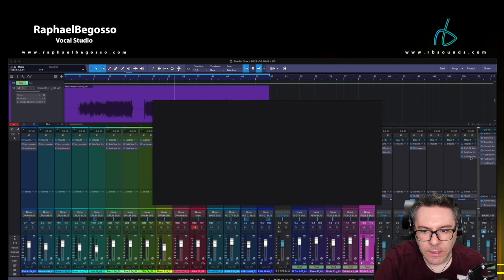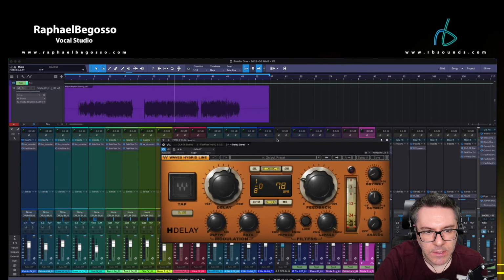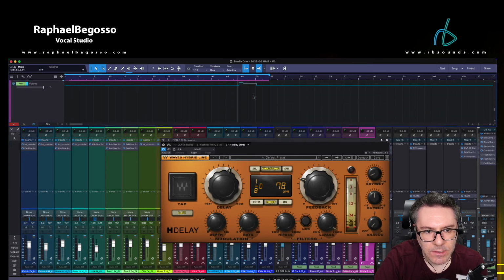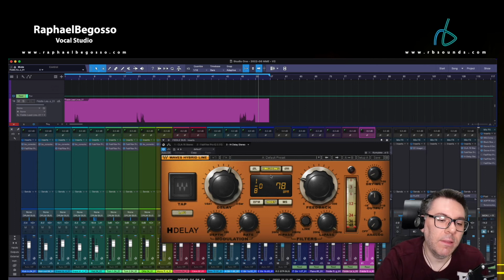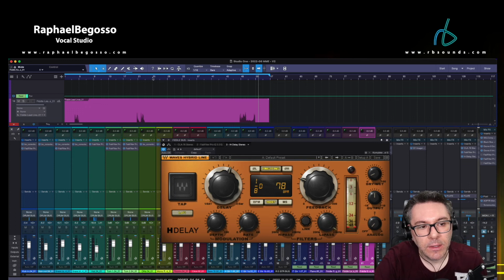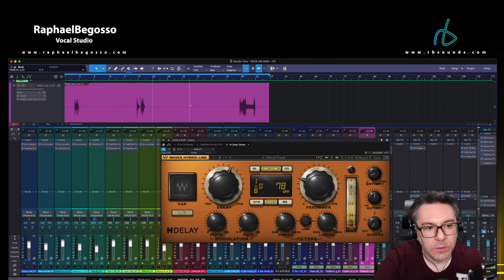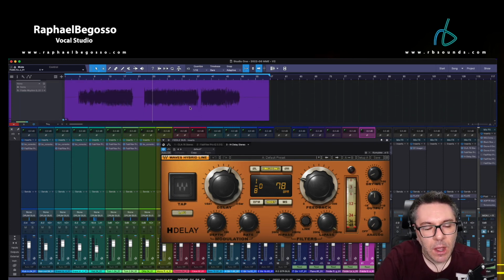And I'm adding a little bit of delay. You can hear it, especially in the end here, after the last strum for the song. You can hear it more prominently here, but it's doing a lot of stuff during the song also. It's giving a little bit more of a spatial idea for the fiddle solo.